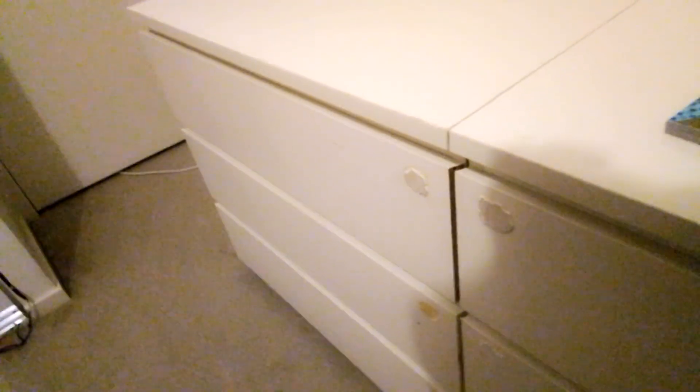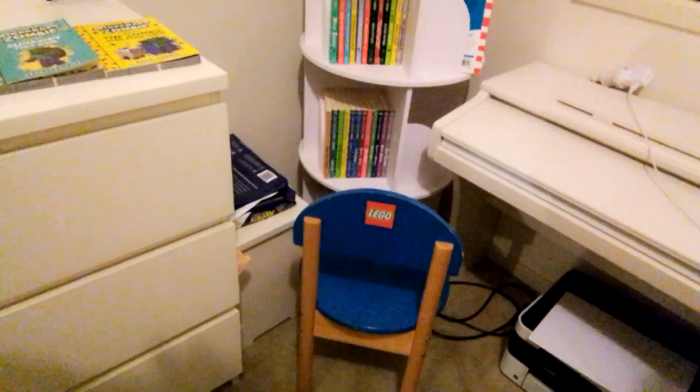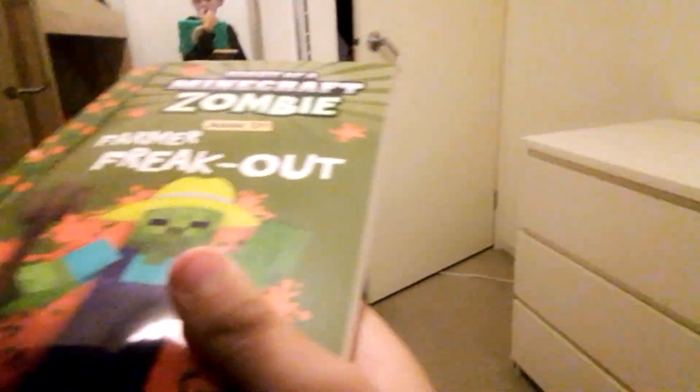Now let's move into book 39. Diary from Minecraft Zombie book 39 side drop test. Let's do this in 3, 2, 1. Okay guys, we got some crazy results. Let's take a quick look. There's a zombie with a farmer hat in Minecraft. Let's go with a bit of pumpkins. So really interesting — almost the same as book 38.